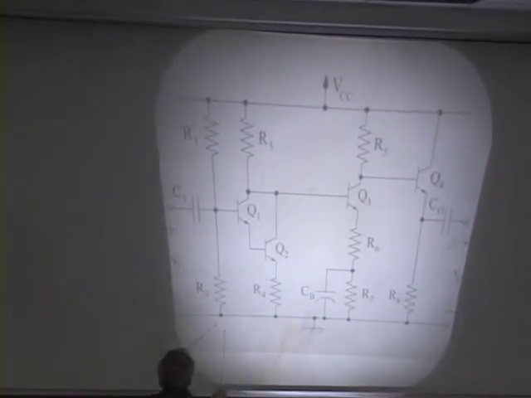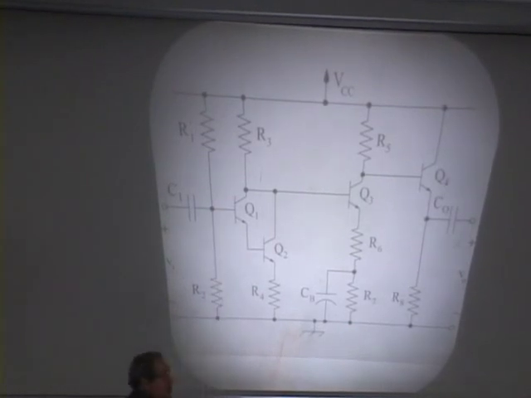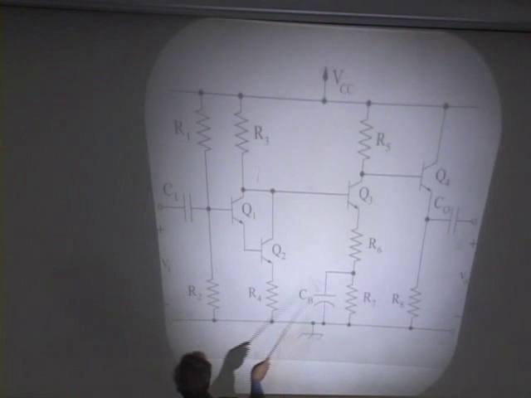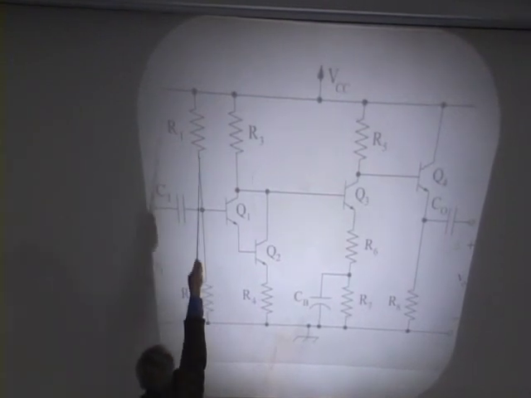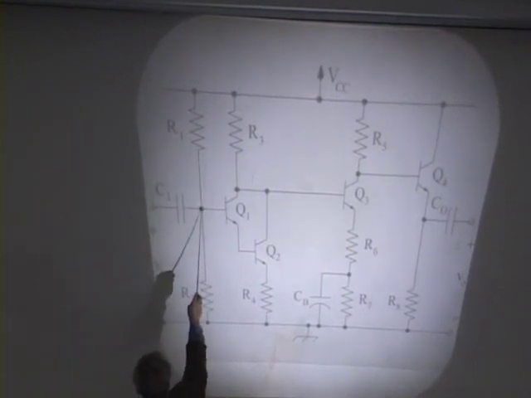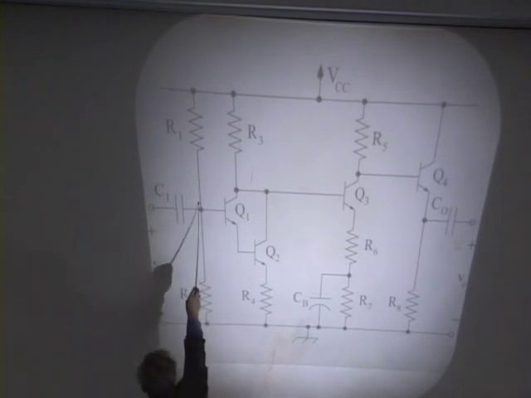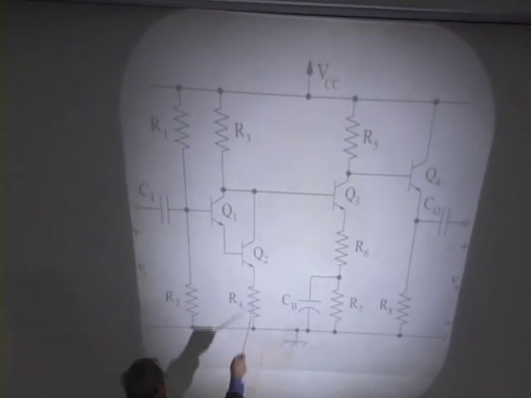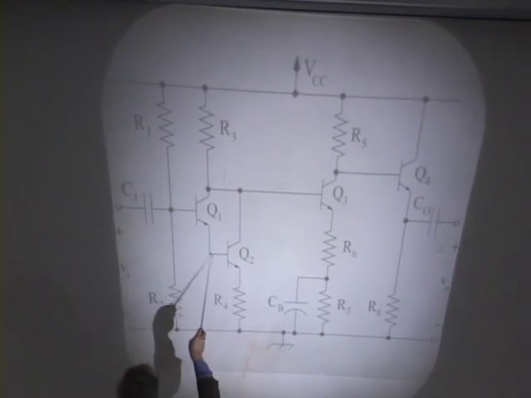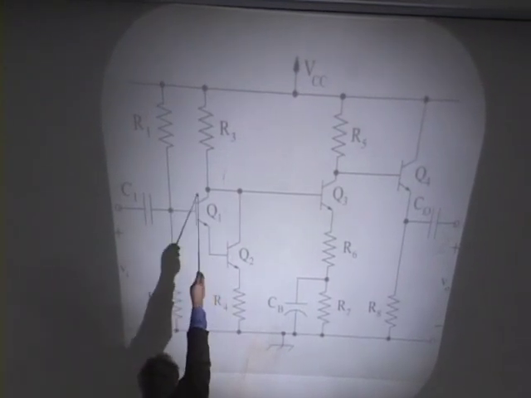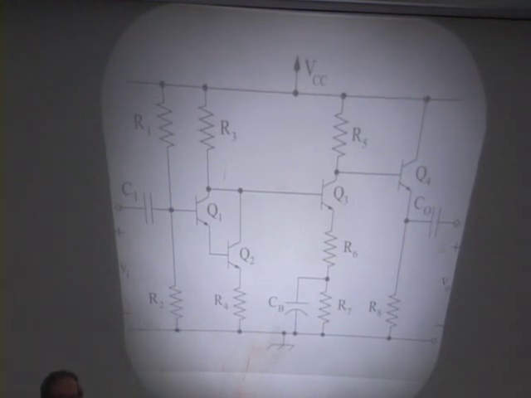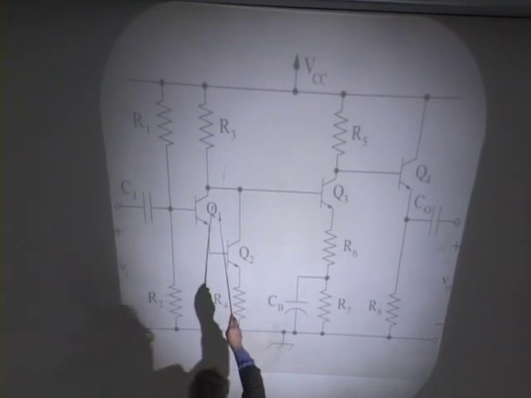This is an amplifier. What I have here is a voltage divider. I'm going to look at this in the DC bias conditions. That means I'm assuming my capacitors are open circuited. And so I've got a voltage divider here. That means I know the voltage here because I know the voltage here and here. Since I know the voltage here, this voltage is 0.6 volts below it. This voltage is 0.6 volts below that. Therefore, I know the current through this resistor. So I know the current that must be coming up through this transistor through that resistor because I'm assuming there's no current going to the base of a transistor. That's an assumption, which could be wrong. It will be, in fact, slightly wrong.